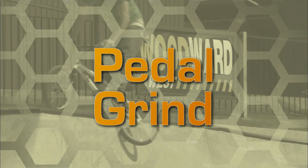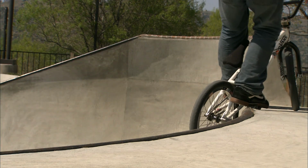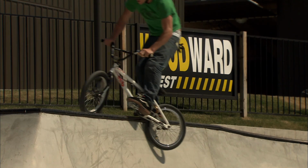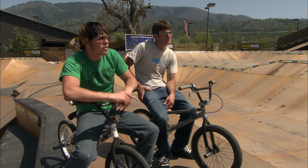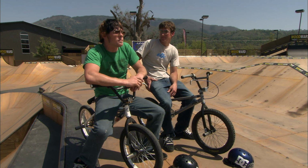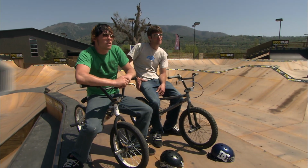Thank you, Alistair. And for some of you kids, if you don't have pegs, there's also a pedal grind. It's similar to a feeble, except you just go straight up onto the coping and place your back pedal onto the coping. But then it's the same motion as a feeble, so you have to turn your bars a little bit more because you're more crooked with the coping. Pedal grind is a fun trick. Kind of destroys your bike a little bit, but it's not too bad.